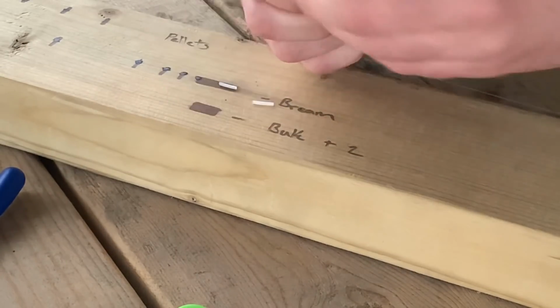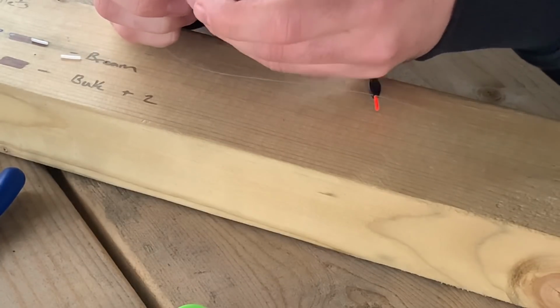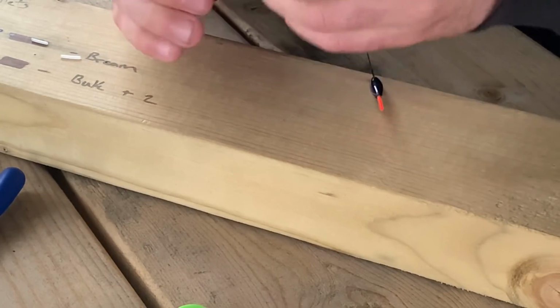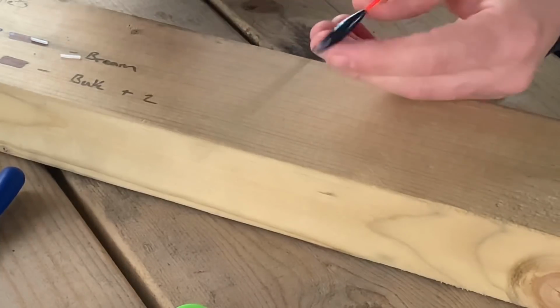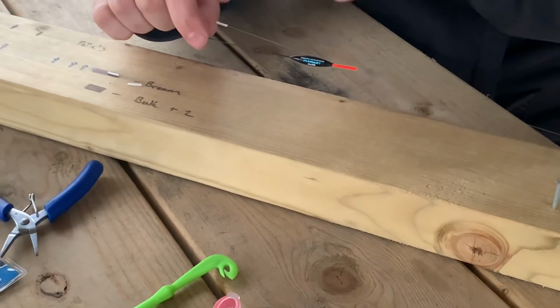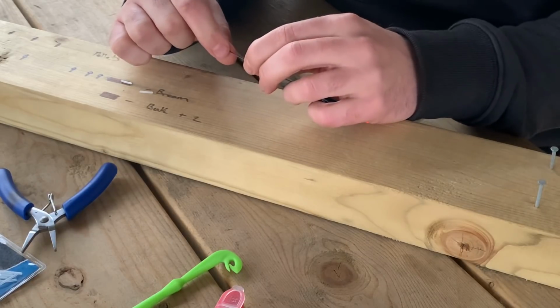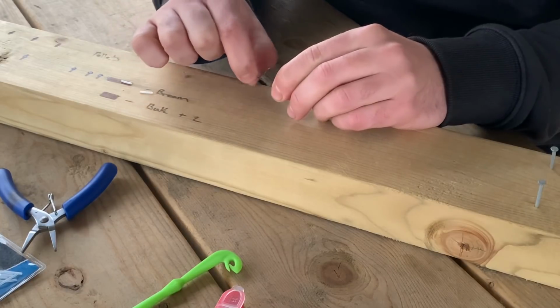What I like to do is get the first one on. Just thread the line on. My eyesight's going there. Thread your line on. Now you've got your first one on. Now what I like to do, instead of having three on the line and juggling it around, is just put the first one on. So it gives yourself a nice solid base to put your second one on.